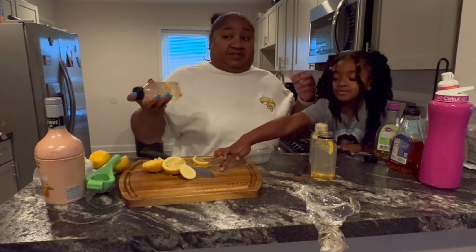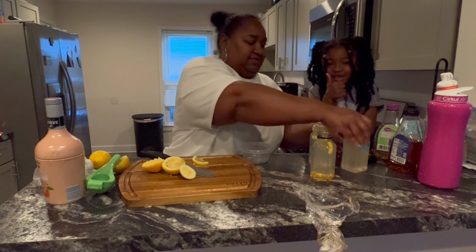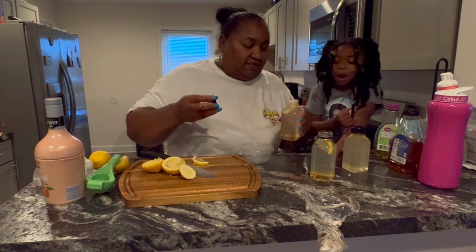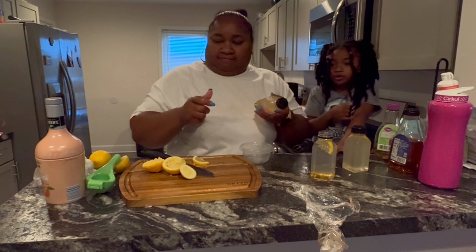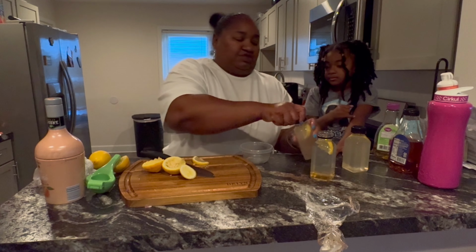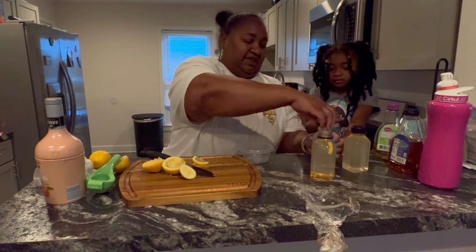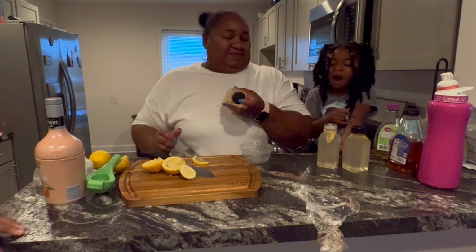Tasty. This is so good. Hold on, wait, guys. Tasty. Okay, I overfilled. I shouldn't have put that much water in there. I don't usually do that, but I wasn't thinking. Yeah, you weren't thinking. Dang, it's all the way to the top.